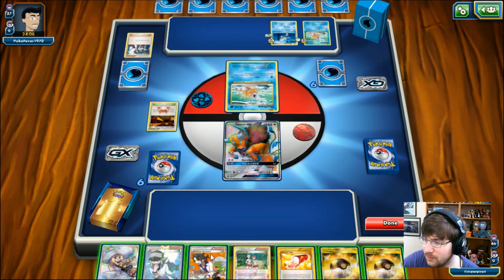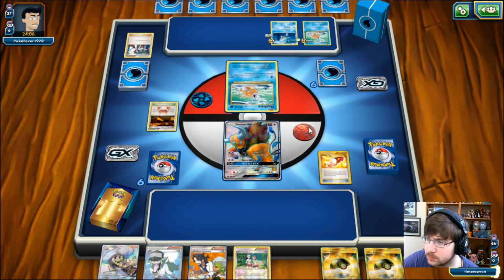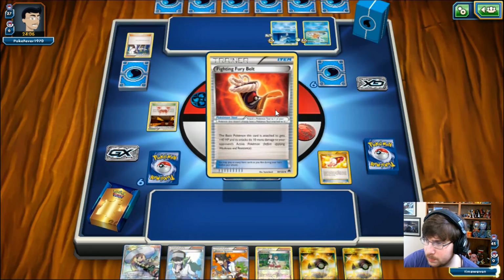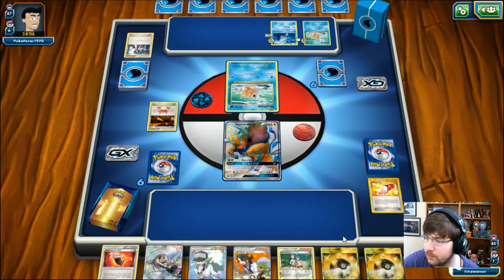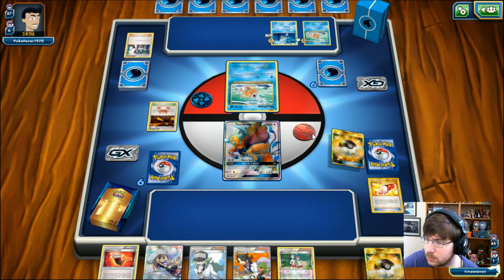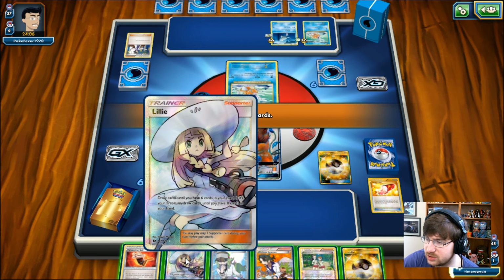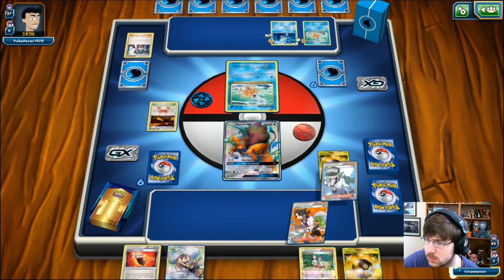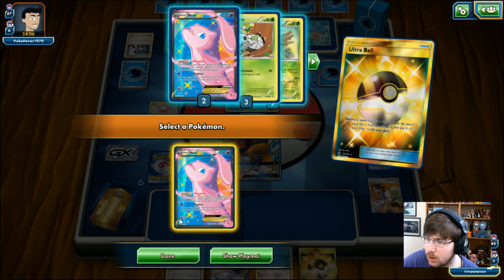We have the Lily. We have all supporters, nothing really else. I might actually just opt to sacrifice them. I'm going to grab a Fighting Fury Belt. Going to Ultra Ball for my Mew. Ditch these 2. Grab Mew.